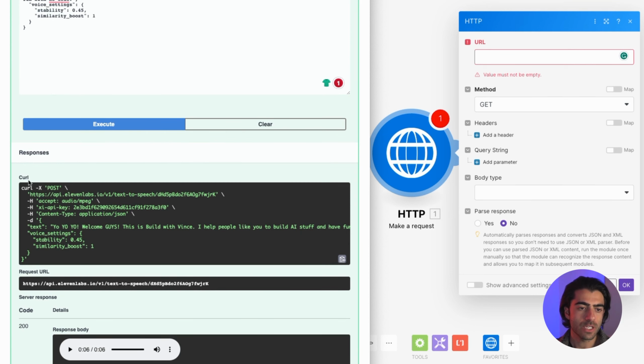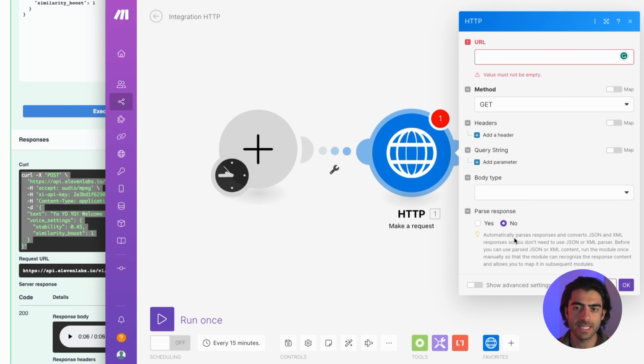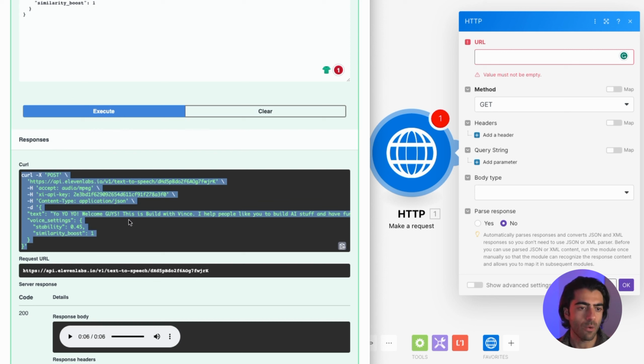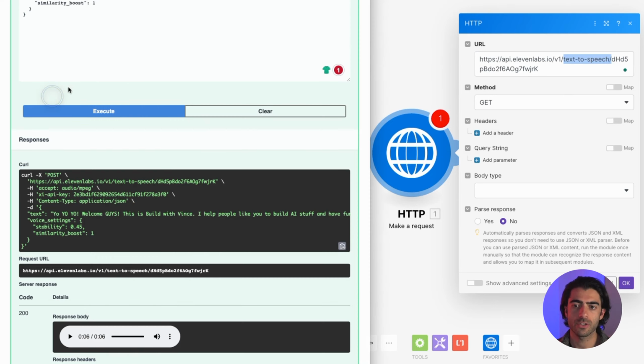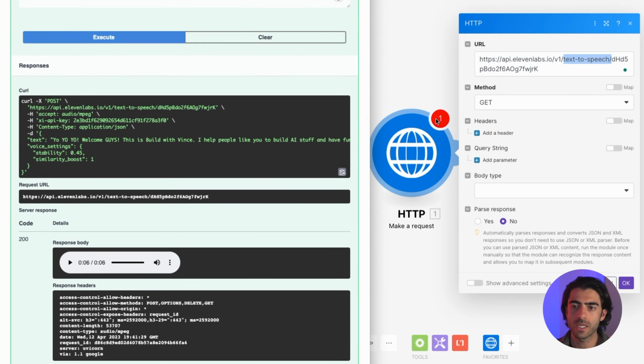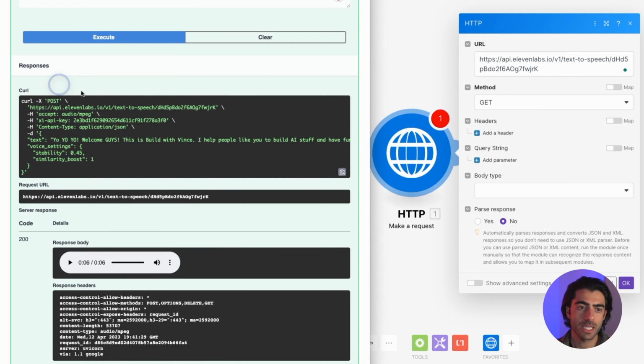What you need to do is go in here and you have the entire curl. I know I've mentioned before what a curl was and how you could copy paste it in some places. In Integromat, you can't really do that. However, it's fairly simple. We're going to go step by step. The request URL is this one, the URL that you're requesting. So we have the API of ElevenLabs, v1 text-to-speech. This is the sub path where we can do the text to speech. This ID is our specific voice ID, so my voice. And the method is a post.